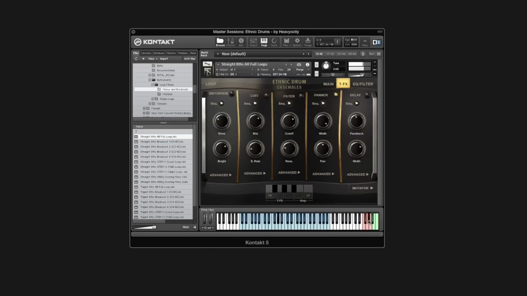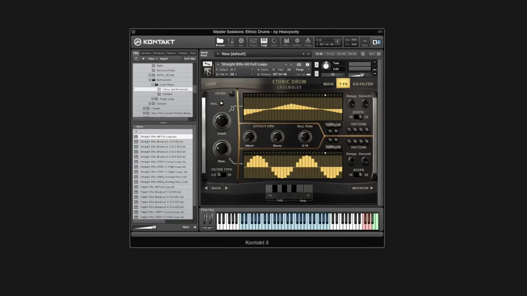I want to adjust the cutoff down just a tad. You can kind of hear how it's being sequenced right now. And what's happening here is actually going on under the hood. If we look in the advanced section, you have a sequencer that you can program in unique patterns. And let's go ahead and activate it. You can actually see that there.